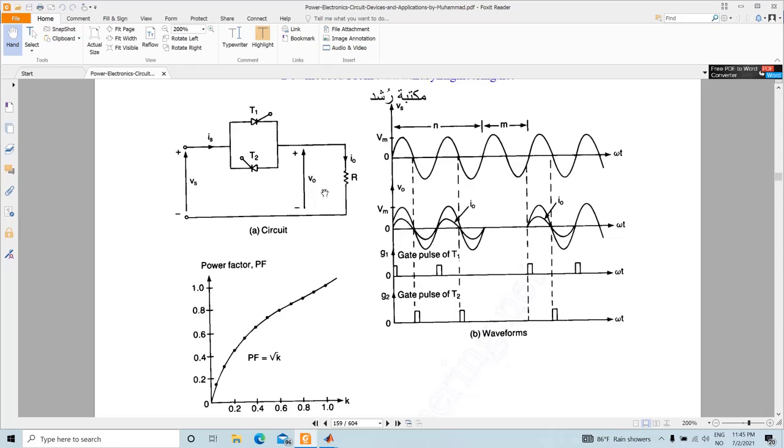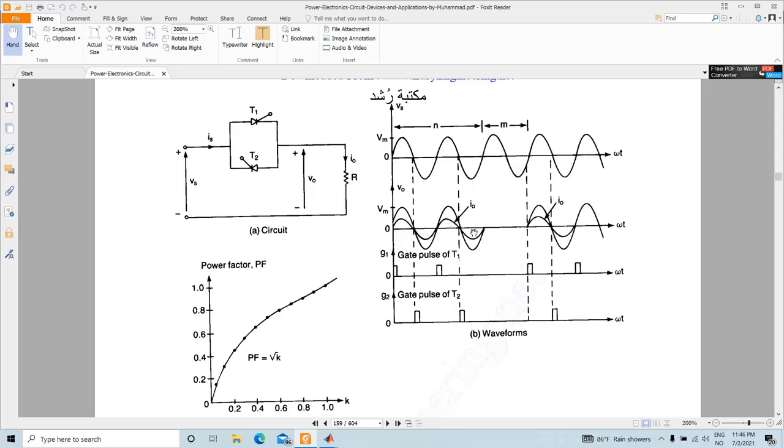The benefit of using such control is that, as you can notice here, the current starts conducting from the angle of 0 degrees. That means if you do the Fourier analysis of these waveforms, you will have reduced harmonics, in contrast to the case when you trigger the thyristors after a phase delay. That is the biggest advantage: you reduce the harmonic content in the circuit.